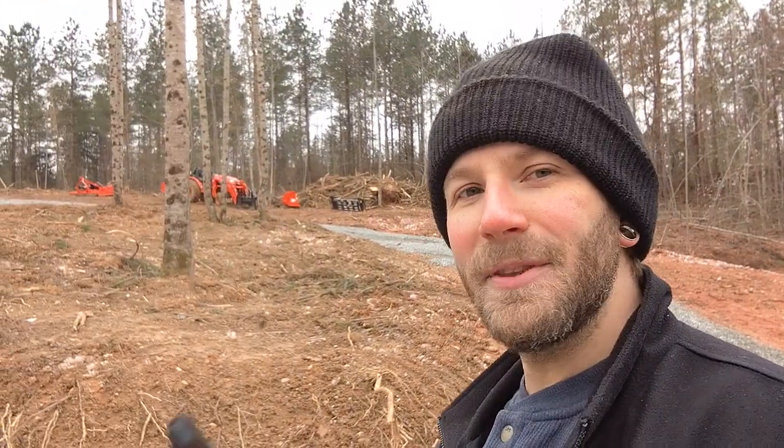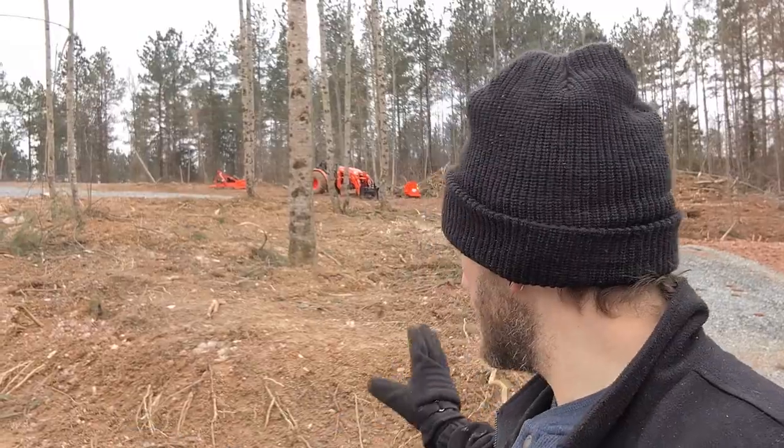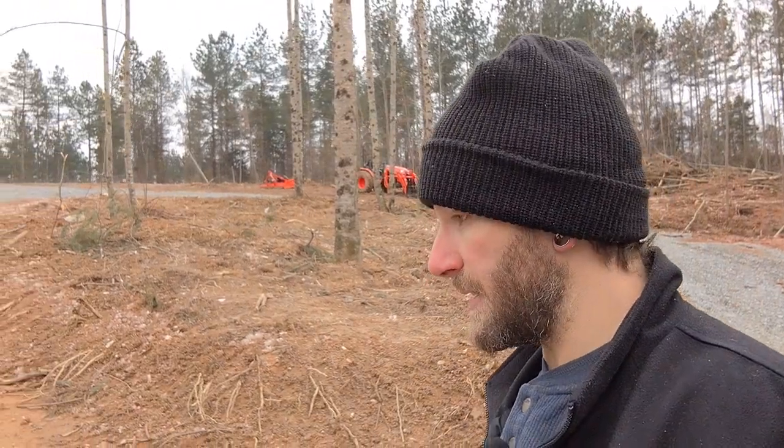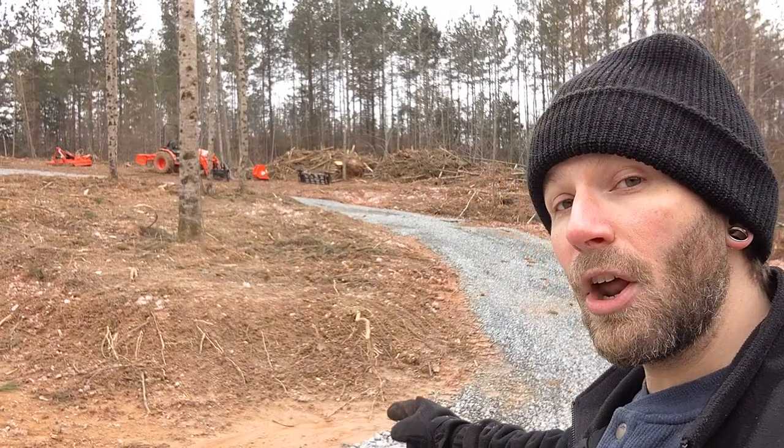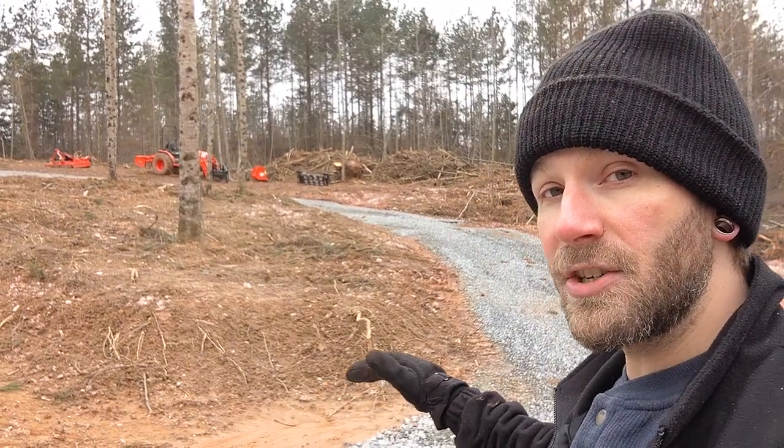I'd have to dig up this driveway that they put in. We can dig a hole right here where that big muddy spot is and dig a trench that goes across where the driveway is all the way to where it starts to slope down towards the creek. On this end right here, we'd leave it open and maybe put some grates on there to catch debris. All of the water that pools would go right there, down into the drain, underneath the driveway, down the slope and into the creek.